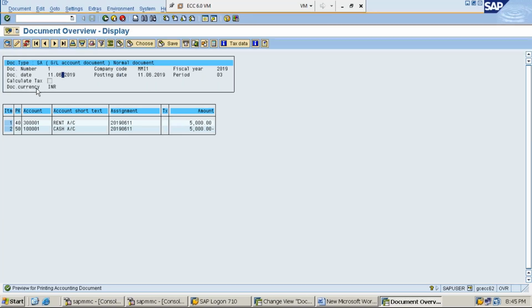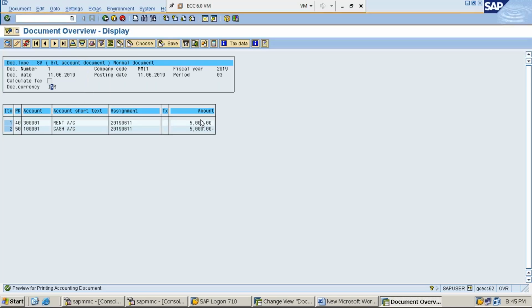Document currency, INR. If you observe the screen carefully, this screen has been divided into 2 parts, 2 boxes rather. This first box is called the document header portion.